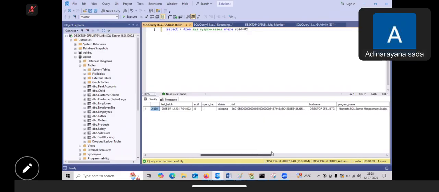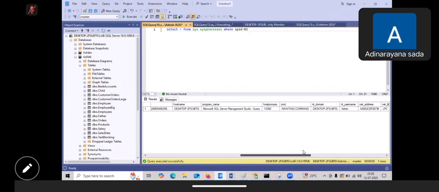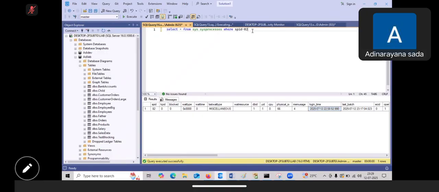And also we need to collect the host name, from which application server this connection is hitting the database server, which user and which login it is running from, and which command, which query it is running.